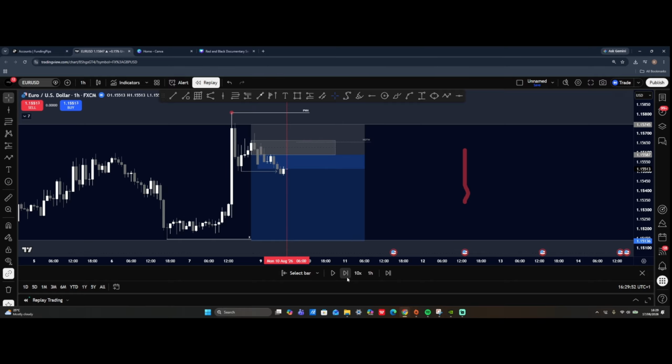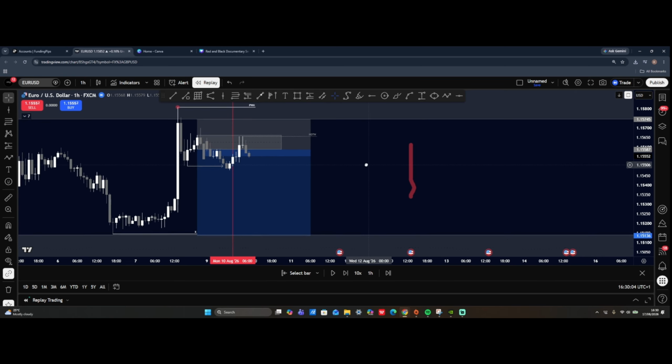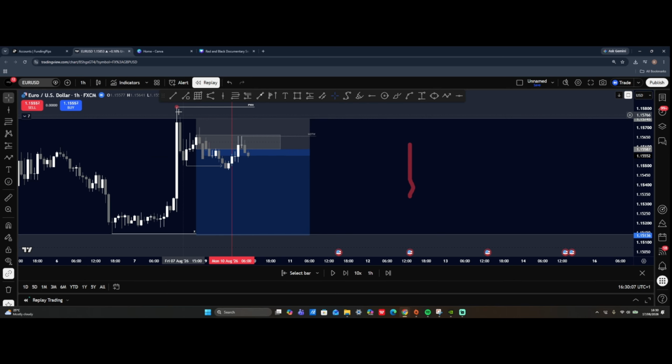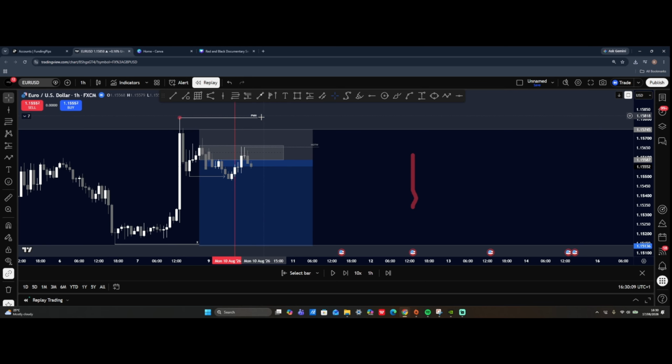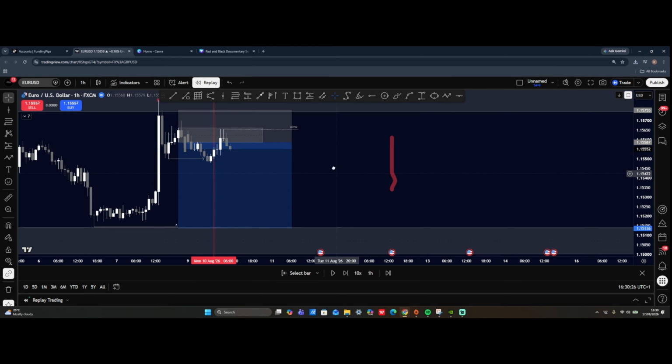So that being said, we came into London session, price opened up, and I had my limit set there. We have our potential high of the week, so that's why I marked it as that, and our stop loss was pretty much around this area. I could have gone and protected this as well, but for me it wasn't worth the risk of taking a trade if my stop was going to be all the way up there, because that would give us a much lower risk reward. I think I had it at 3 risk reward, but either way it doesn't matter.